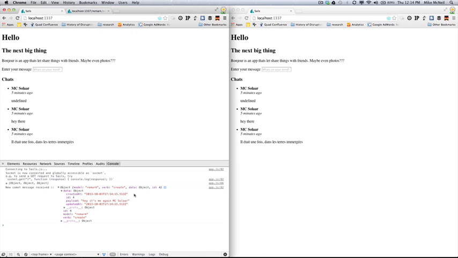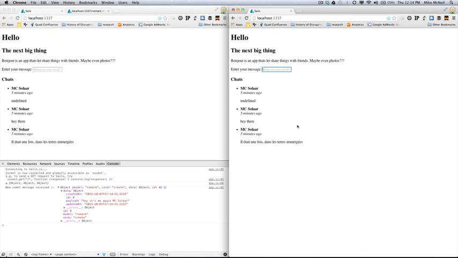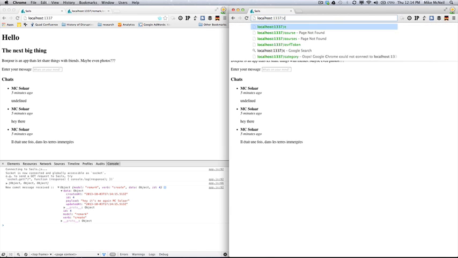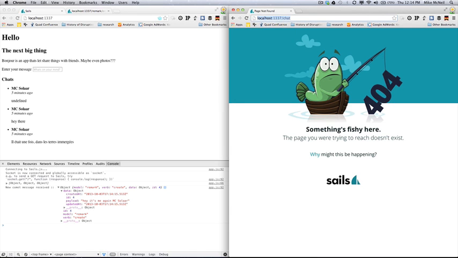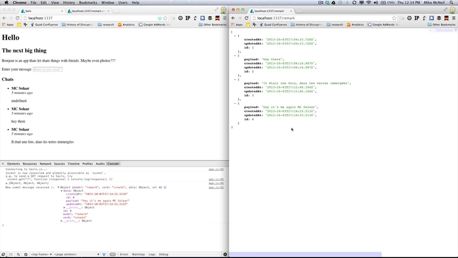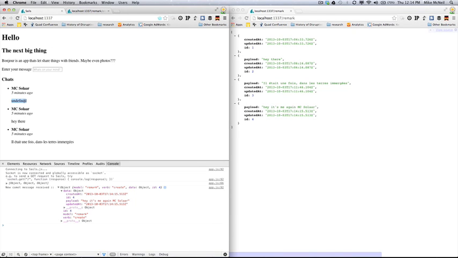What's happening here is that the other thing the Sails built-in API does is a little bit of pub/sub for you. Because I found MC Solar's chats through a socket connection, I probably care about new ones, right? And I probably care about updates to the existing chats. And this works whether it's socket.io or HTTP. So let's say that this thing really bothers me that that's undefined. So I want to update it.